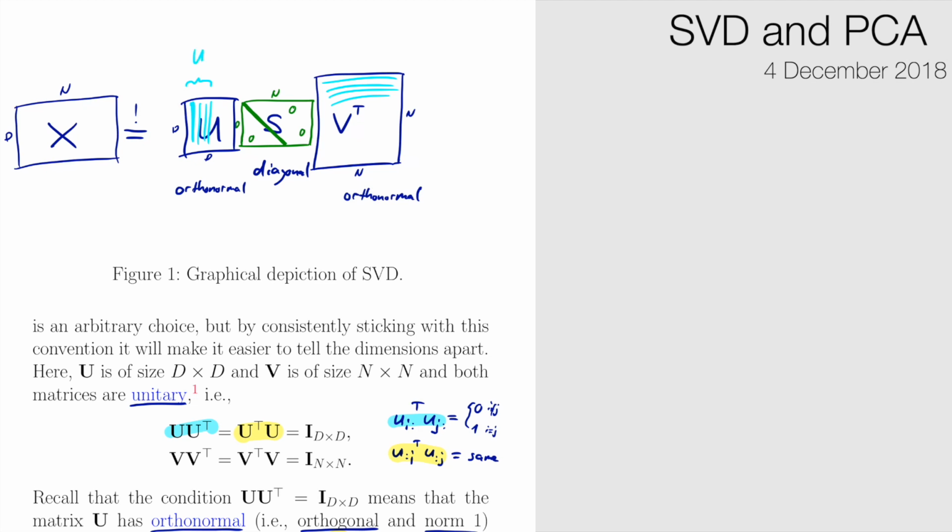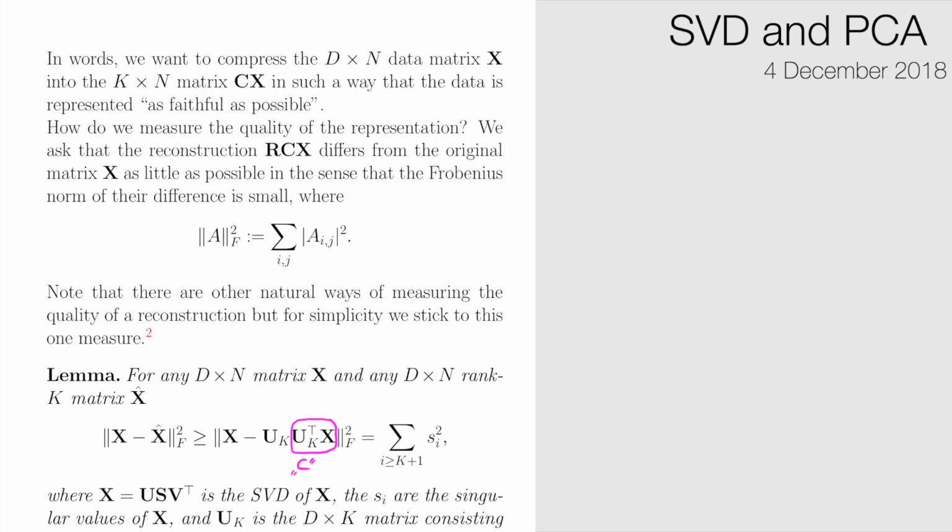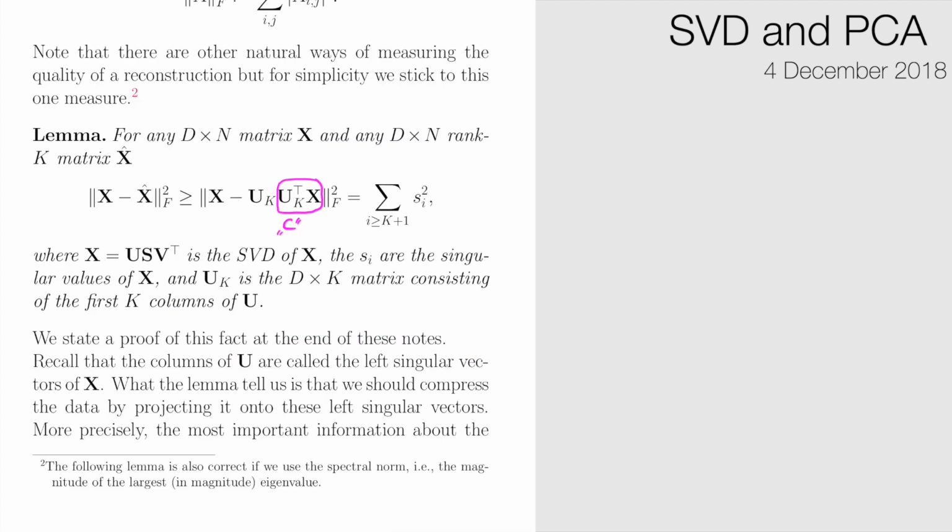So this is U_K. It's a K by D matrix, right? We have just 4 entries here, so K equals 4. And yeah, it turns out this matrix is our compression matrix. That's the C matrix. Then the reconstruction matrix is the same thing as well, but transposed. So U_K is also the reconstruction matrix.